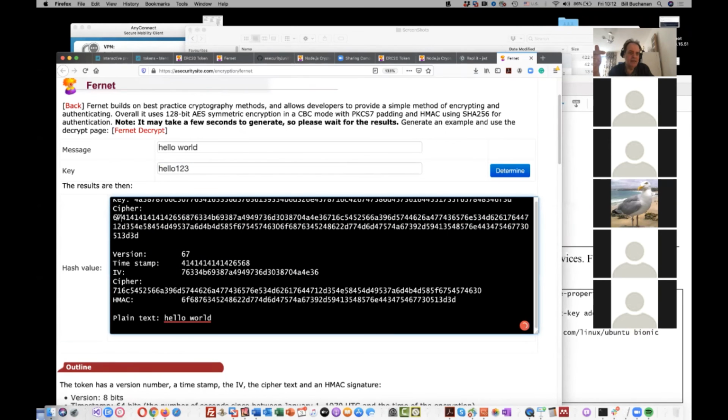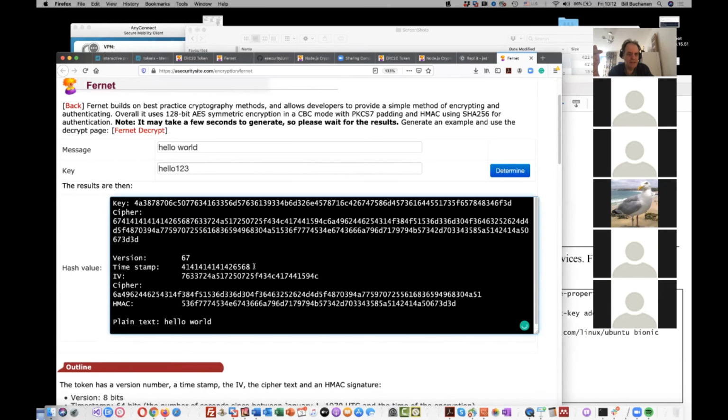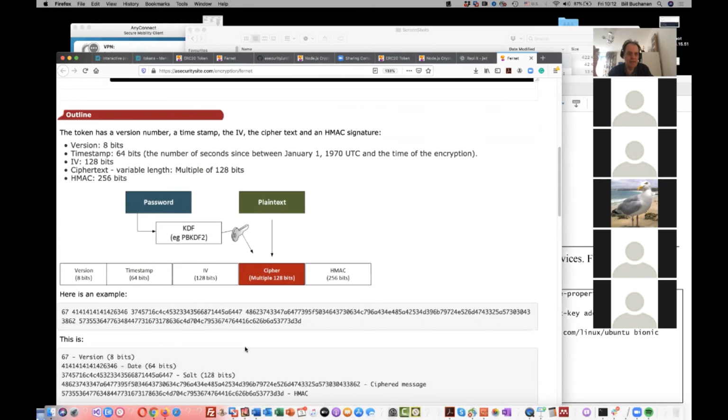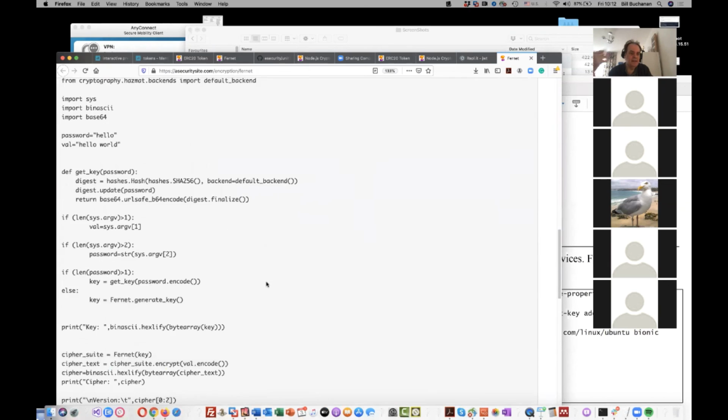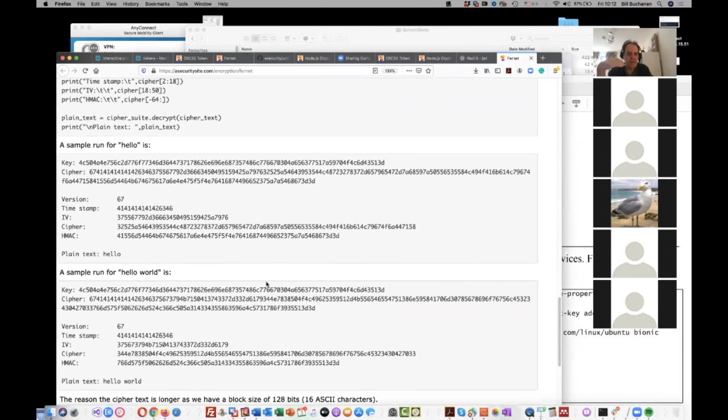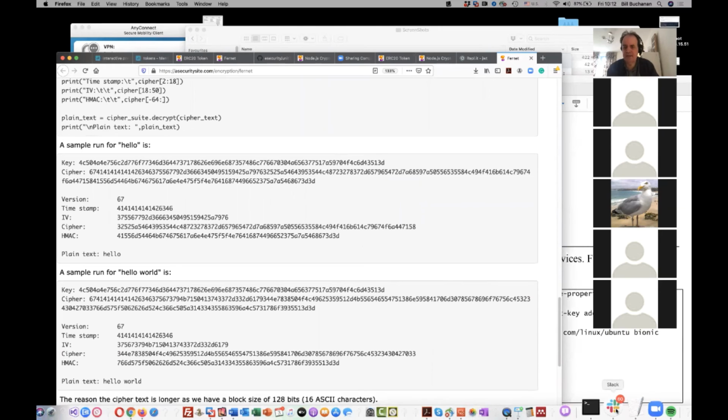When I parse it out, that's the version number. The timestamp is in here. Hopefully every time that I sign, I'll get a different timestamp. There's my IV that I'm adding, there's the cipher in there, and my HMAC signature in there. Then when I decrypt, it gives me my secret back again. So this is the basic format that we get, but the good thing is it's encrypted in there, and if you're interested, this is the code that we're using for that. So we can pass this around, and we can keep our messages secure.